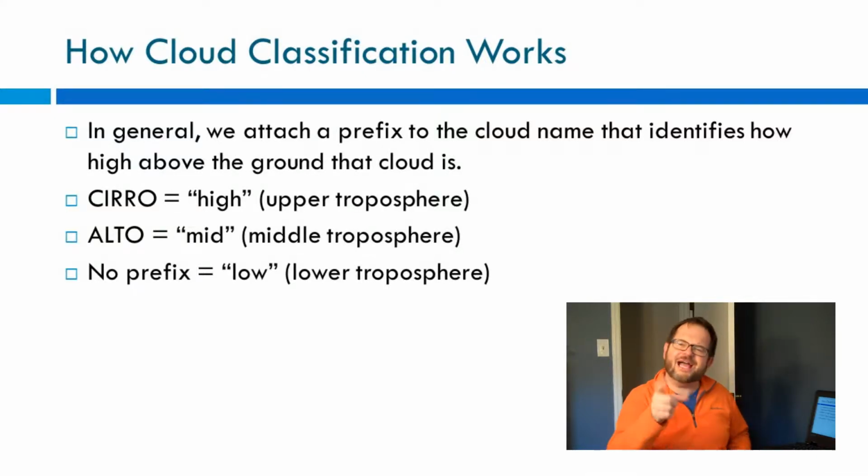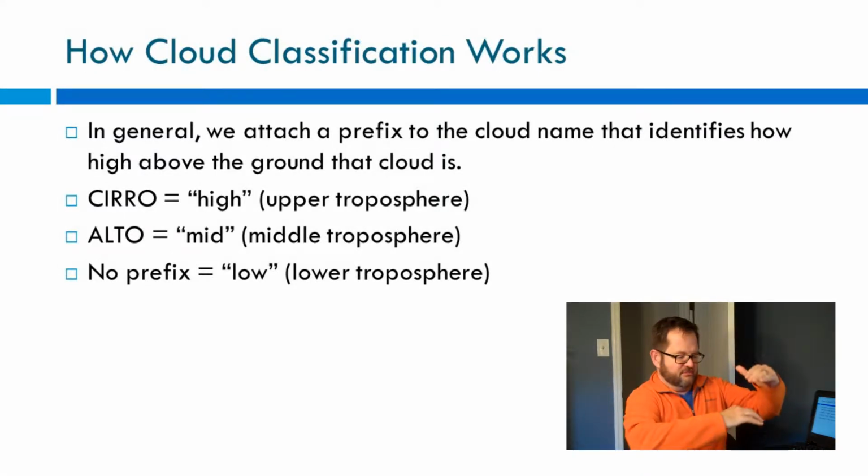Now that's all well and good, but I actually don't entirely know how that worked, because as much as we always teach the class about how Luke Howard did this, the truth of the matter is the tropopause hadn't been discovered yet, so I'm not entirely sure how he knew about the different heights of the troposphere, but he certainly understood that some of the clouds were lower, some of them were in the middle, and some of them were higher.